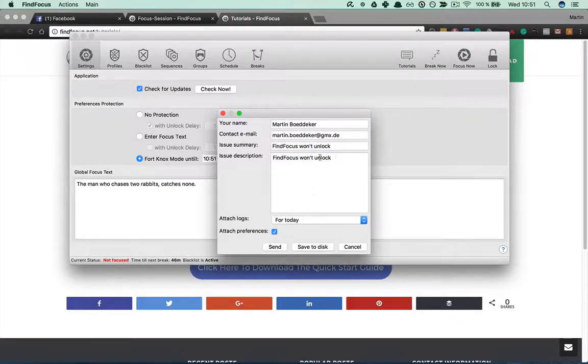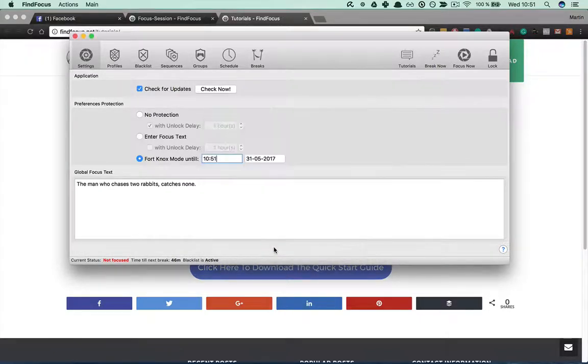What this will do is send your current options for the profile to our support email, and this will create a ticket, and we will be able to take care of your problem.